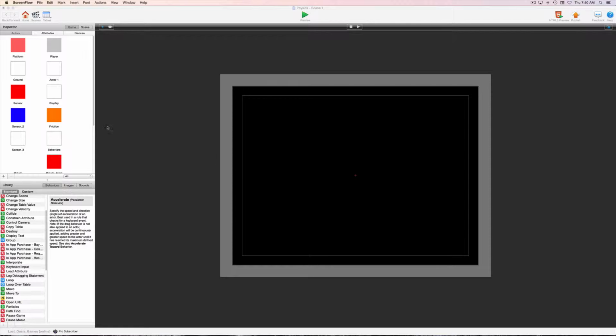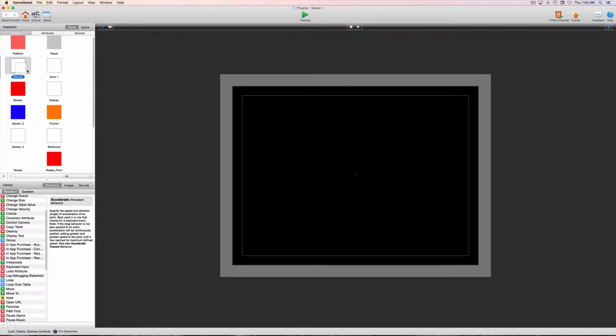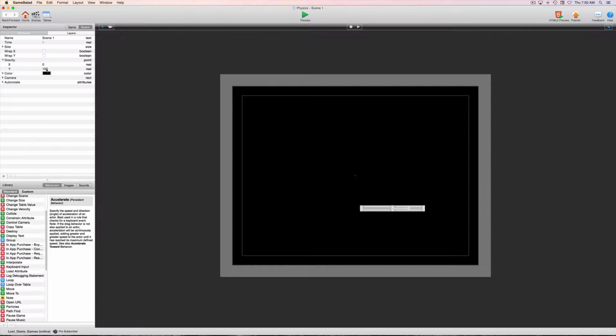So let's just say that I wanted to make an object to hit and then push off of a platform of some kind. I'm going to grab an actor here, and in the scene I've already set a gravity of 100.